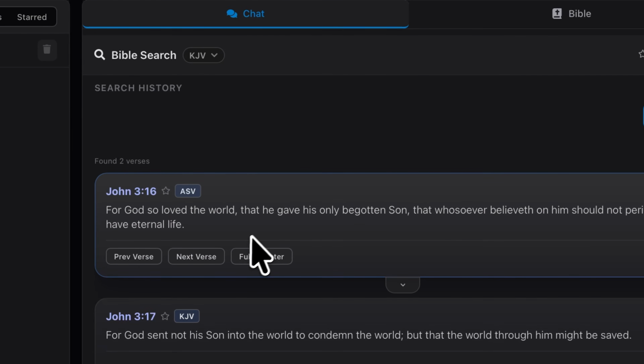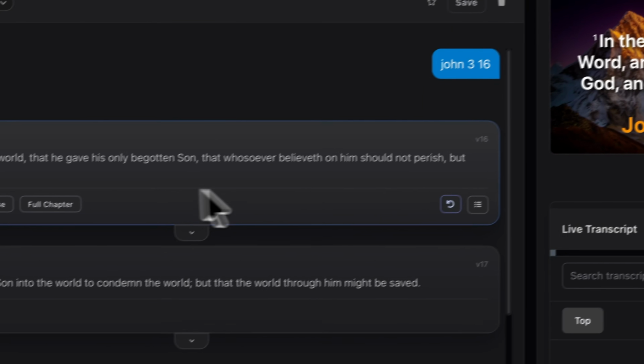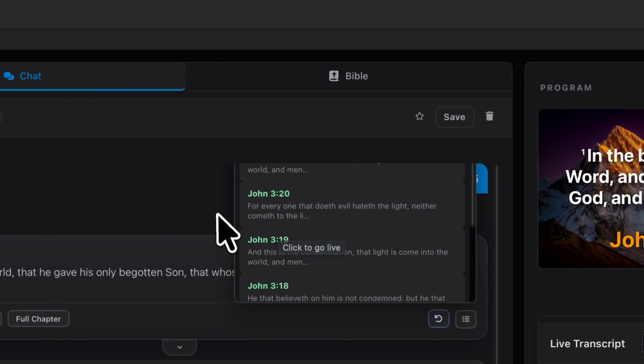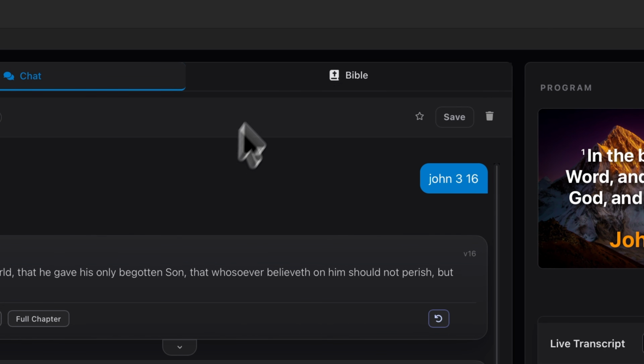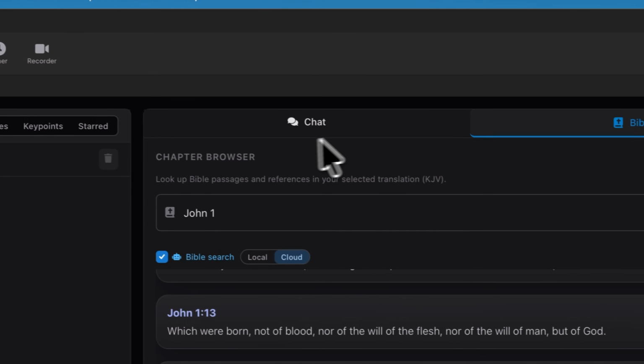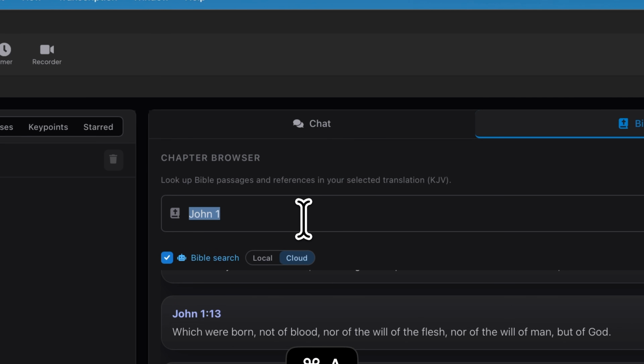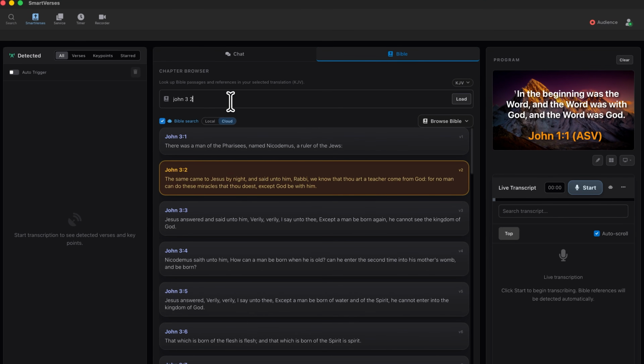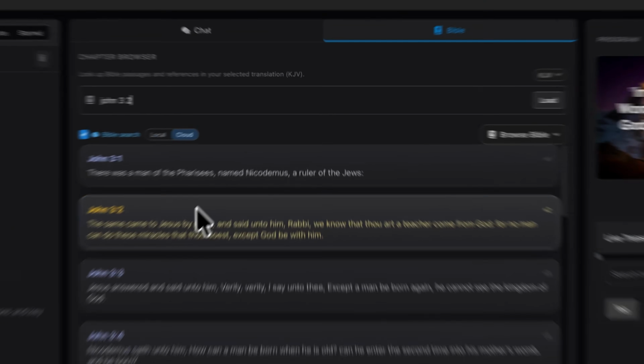So if you're moving back and forth the card and you want to see a history of what you've gone through, you click on this YouTube icon and it shows you the history of all the verses that I have moved through. And your traditional Bible verse does the same thing. You just type John chapter 3 and verse 3, and that shows you the preview. When it's orange, it's in preview. You can click for it to go live or hit enter for it to go live.